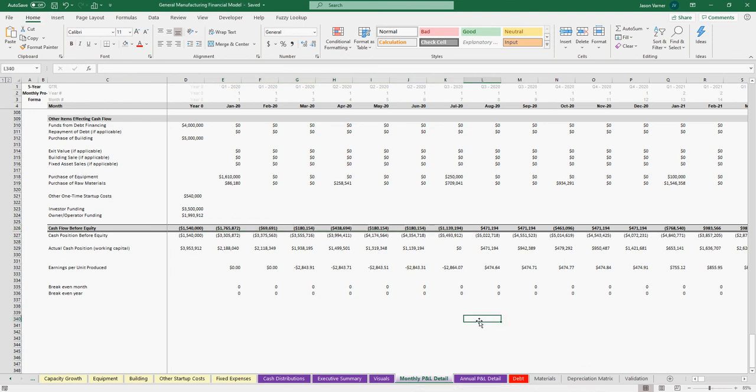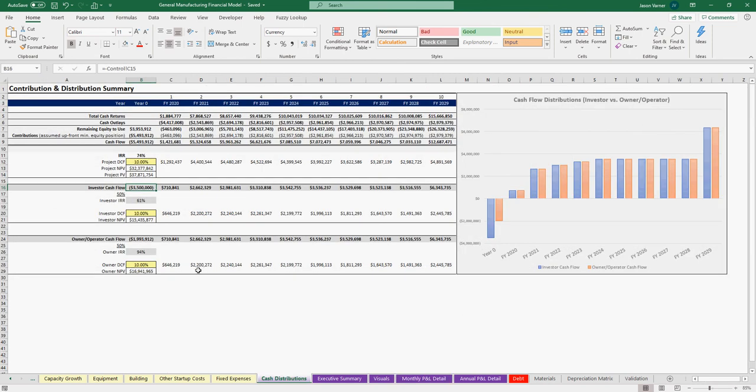I've done a really interesting thing for cash distributions. I set this up, I believe, in the most dynamic and smart way you can. So it's going to look at your total requirement of equity, and then based on your total cash in, positive cash months and negative cash months is going to start reducing how much equity was available. And then these negative numbers here just mean that you had some negative months, but that was for your purchases, but you had a lot of positive months, so there's working capital there, which means you're not actually going to contribute more money.